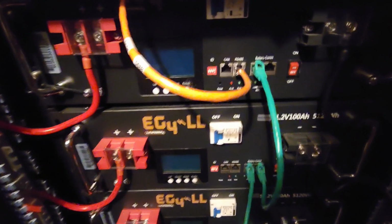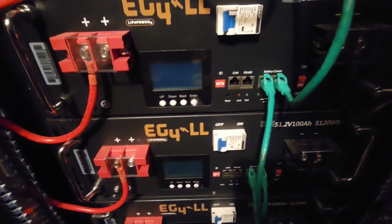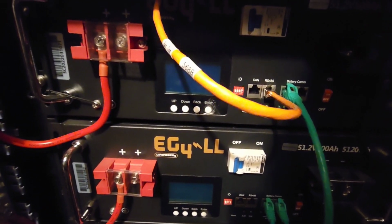All right, folks, so this is a 400 amp hour battery. This is EG4 LL, and we got the orange communication Cat5 cable from the master battery going into the inverter.